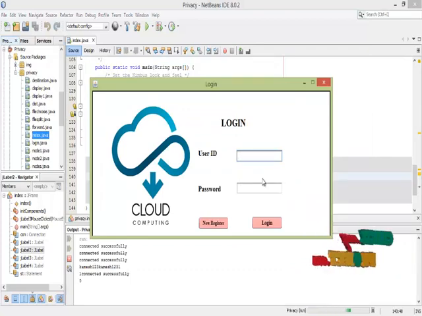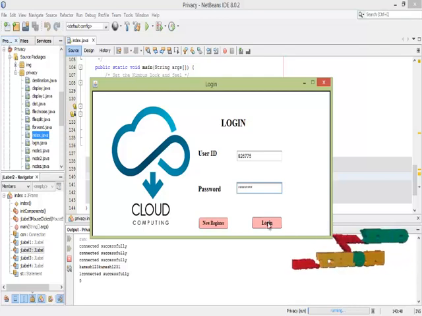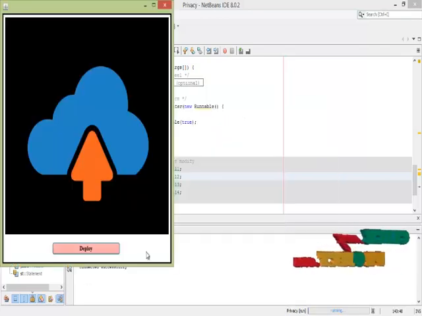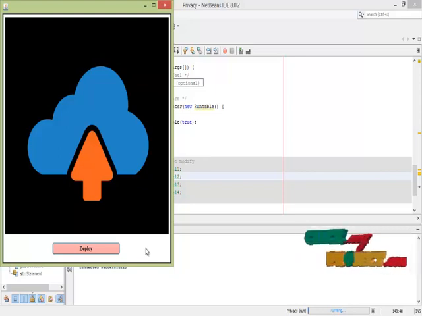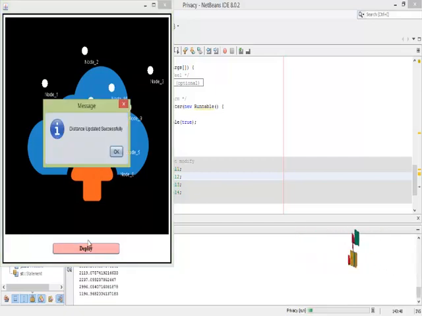Enter your user ID, then password, then click the login button. Login successful. And this is our deploy page. Input the number of nodes, then click on the deploy button.